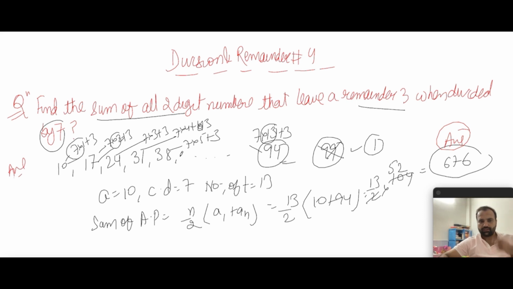Again, see, it's a very basic thing. What we have used is some sort of common sense. We need to know about the common difference, and the first thing, which is very important, is that we should not get scared that, oh my god, now we have to do the sum of 10 plus 17. Of course, that's another way you can do it if you have enough time and nothing to do in the examination, but that's not advised at all. You can use concepts, and you can do such questions in a very quick span of time.